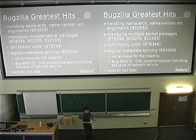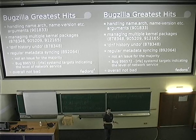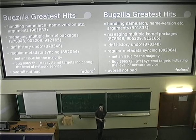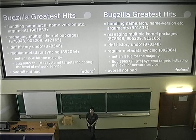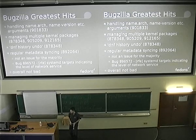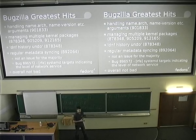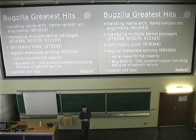The dependency solving library we used, libsolve, which is used by another Linux distribution mainly, uses something different to handle multiple kernels installed on one machine, and so the library doesn't support it, and I haven't yet dived into libsolve to fix this. But on the other hand, it will never remove your running kernel. And nobody has ever complained that DNF would break his machine in this way or in any other way.